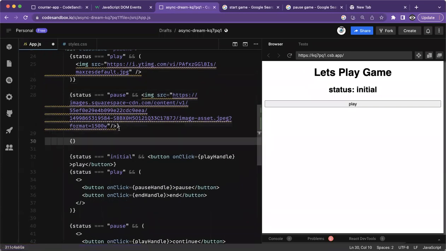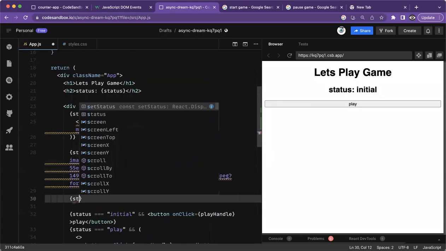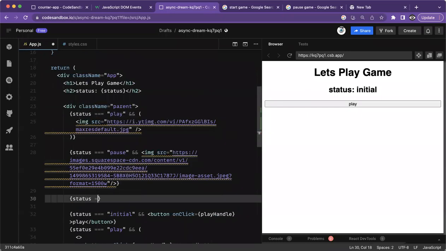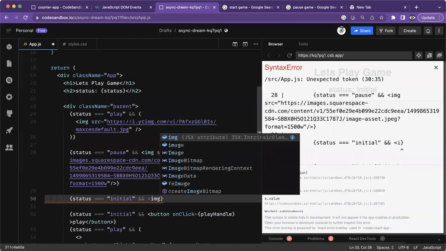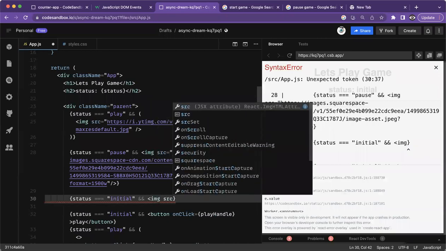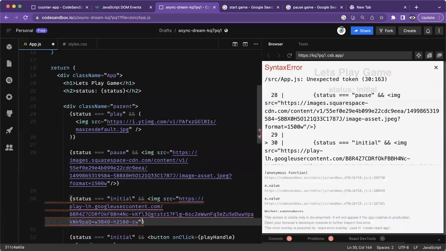See, I'm writing all of them discretely, right? If this happens, show this. If this happens, show this, right? And you can just use the conditional rendering, right? So if it's initial, then end to end. So all you have to remember is this syntax of end to end, right? And src equal to this image.